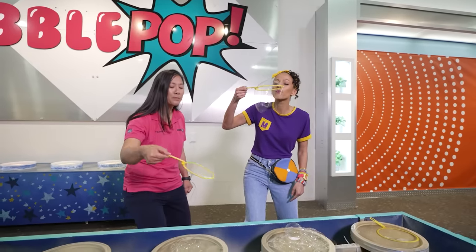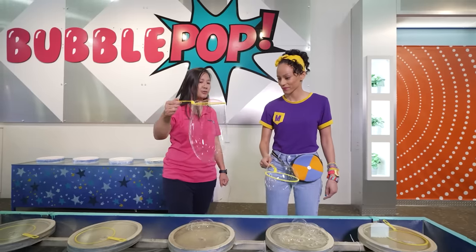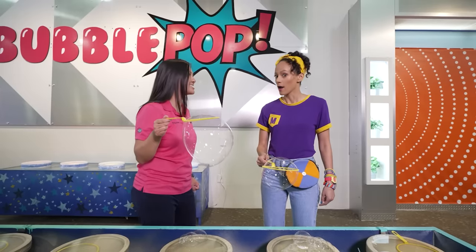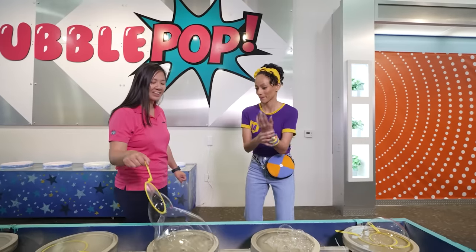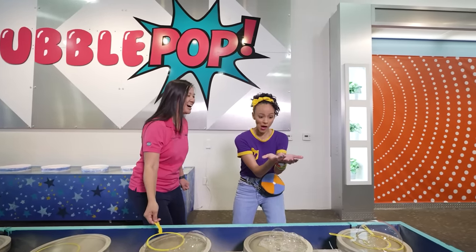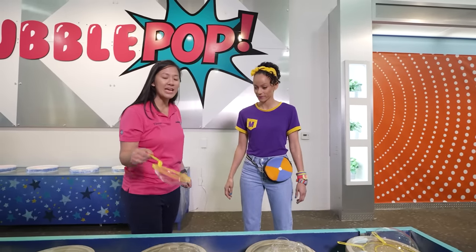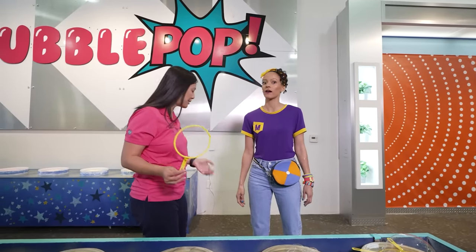So instead of blowing bubbles inside a bubble, something else that cohesion allows us to do is put a bubble on any surface that we want to. Oh, okay. Like, how about your hand? You wanna try to catch one in your hand? Yes! Okay, so I will make a bubble for you, and then you try to catch it with your hand. Alrighty. I'm gonna catch that bubble. Oh, that was so close. It did pop. So the most important thing about cohesion is that you need water molecules together, right? Let me see your hand.